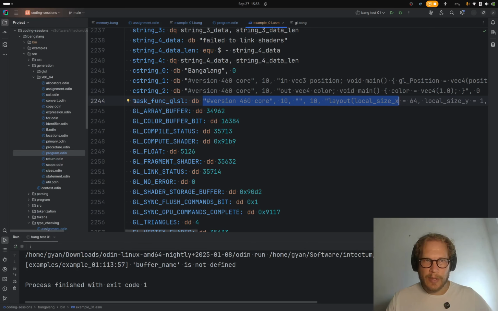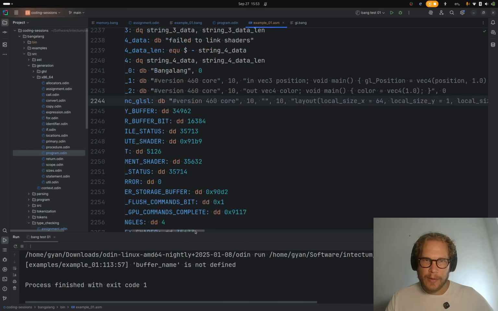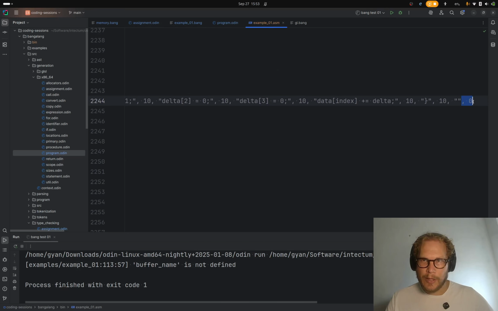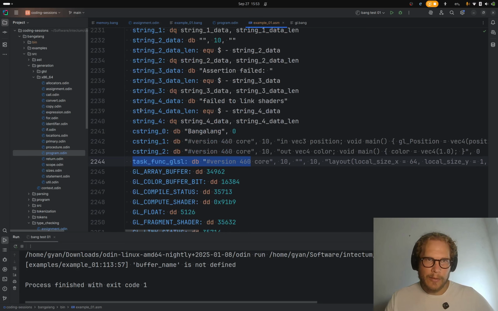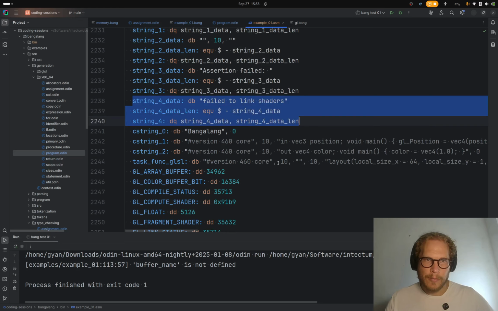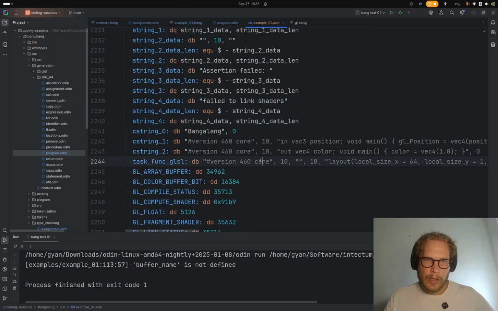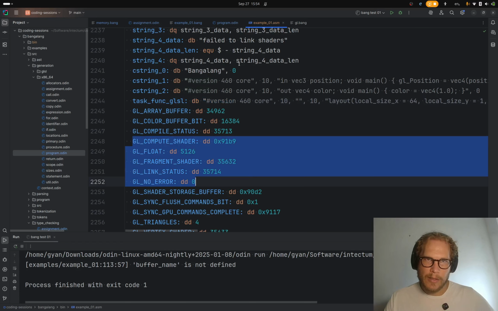So this needs to be a string. At the moment I made it a C string, null terminated, but I think it would be better if it was one of our strings like this. So I think I'll take this opportunity to change that. They need to be treated specially because they do need to have an initial value, whereas these don't.